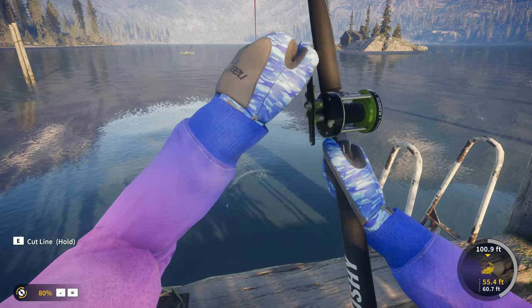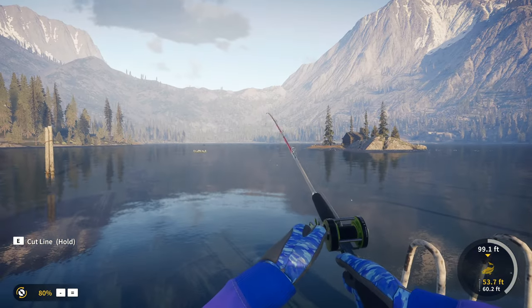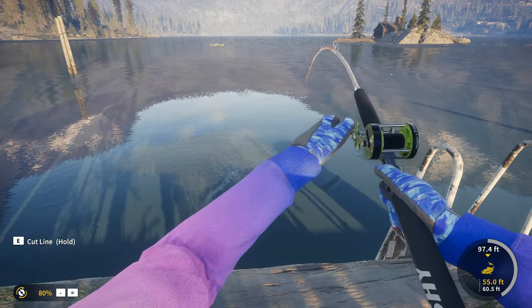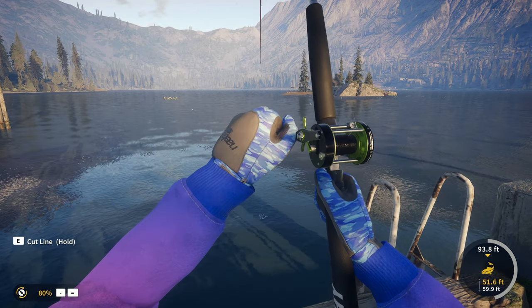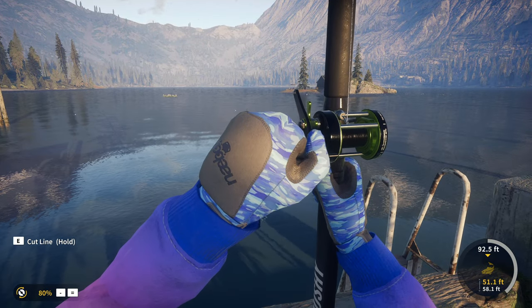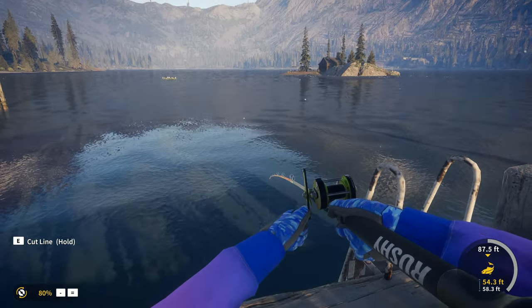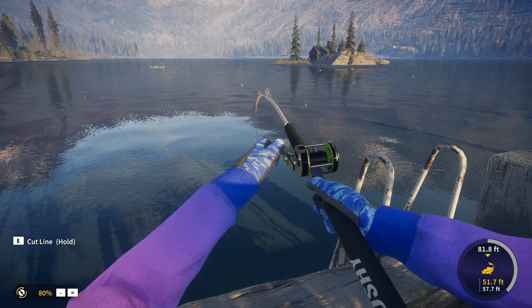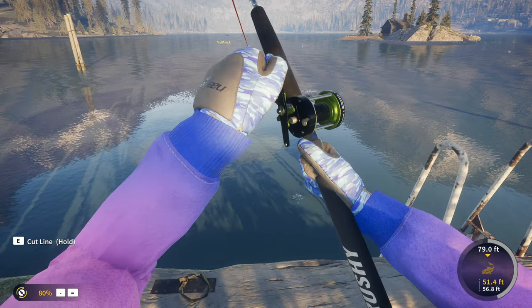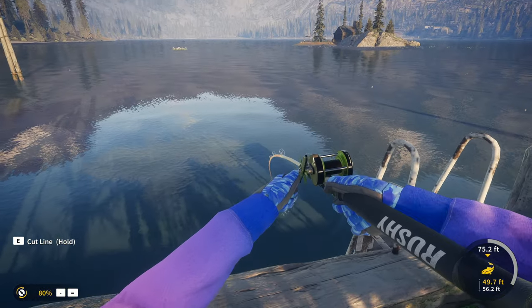Now, even though this is most likely a large gold or a diamond, it's still not fighting super hard because we are using the heaviest tackle in the game, which is a little bit bigger than what the small diamonds would be. So if this is a small diamond, then it's not going to put up a massive fight, though it will still take a bit of time to reel in, as we're seeing here.